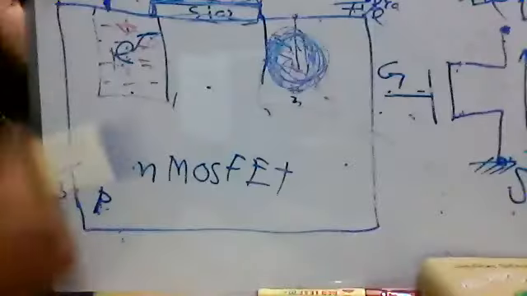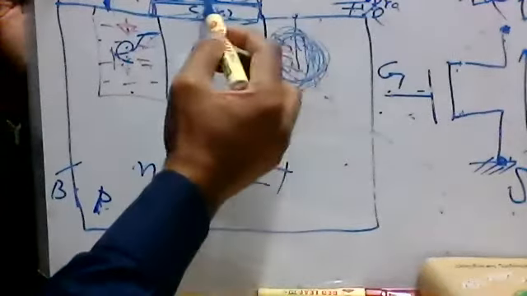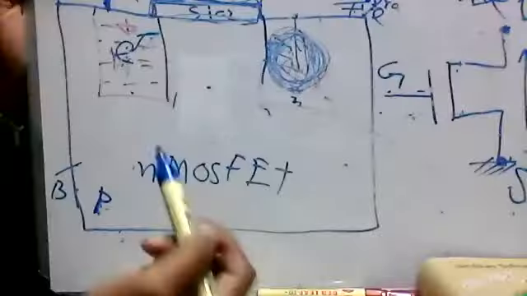Sir, I have a question, sir. How is the channel being built if there is no connection between the gate and the inner circuit? The gate is separated by the silicon oxide layer. So how is the connection being built there? What connection? I don't understand your question. How is the channel being built if there is no connection between the gate... Yeah, there is no channel.